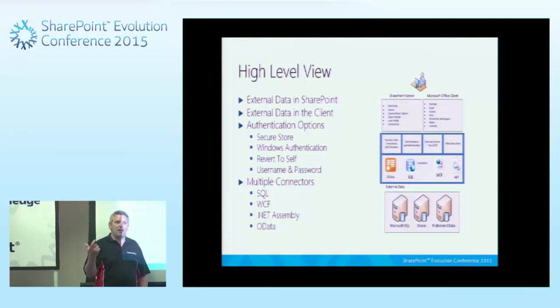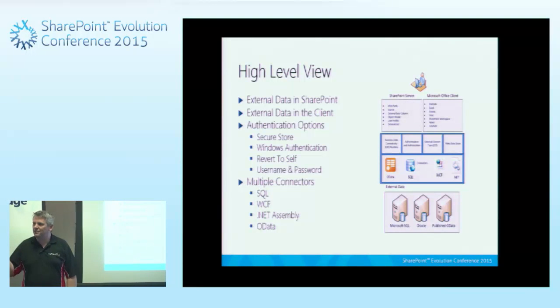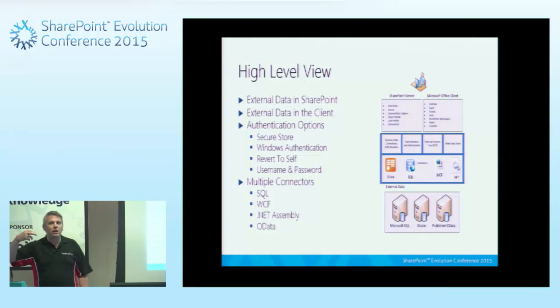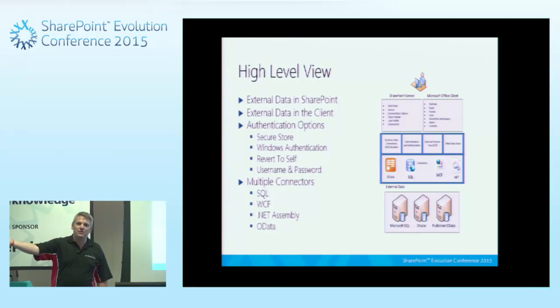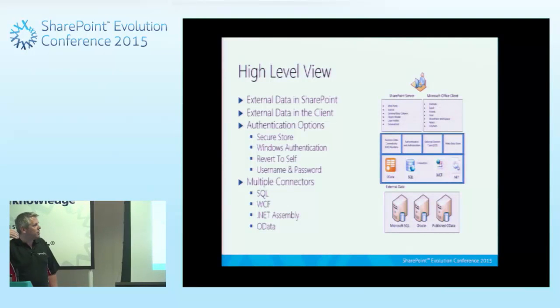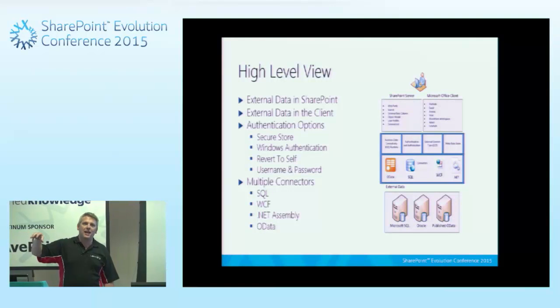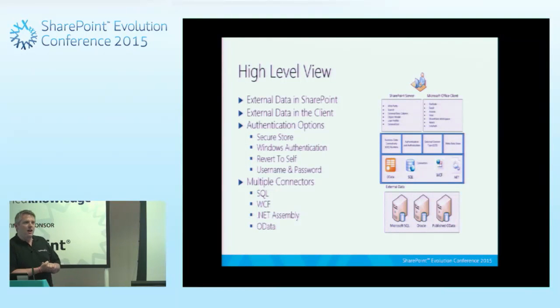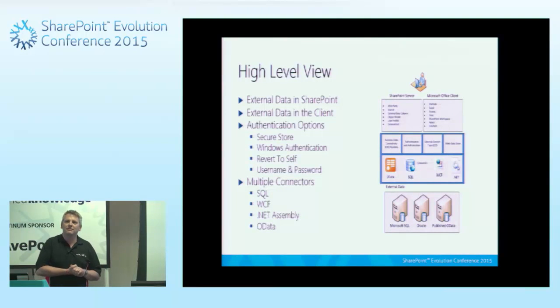Okay, so you've got these BDC web parts, Business Data Connectivity web parts, that will present to you a read-only view of your external data. So using SharePoint Designer in 2010, you can go through and style them just like you would do with the data view web part. That's fantastic. You can build some great looking dashboards with those web parts. Has anybody tried to do that in 2013? No? Okay. Well, it's not there.